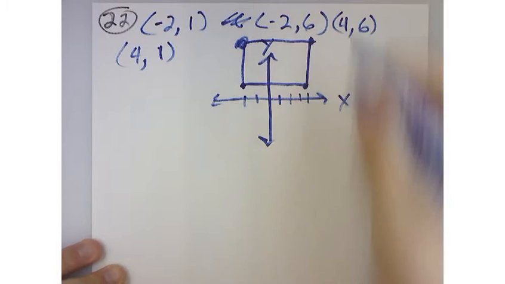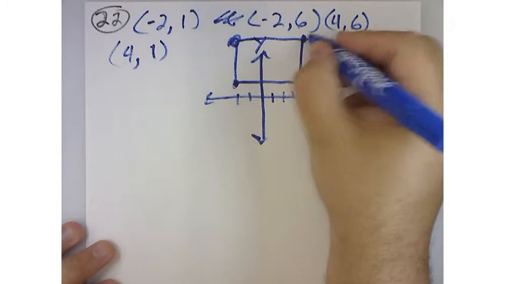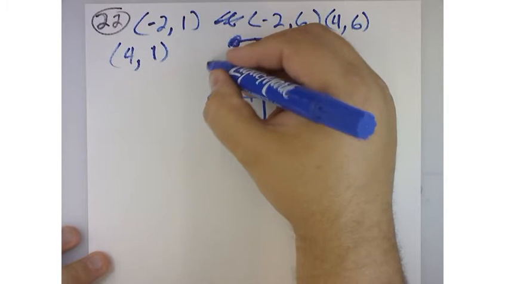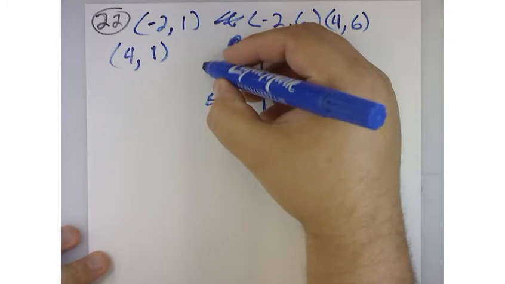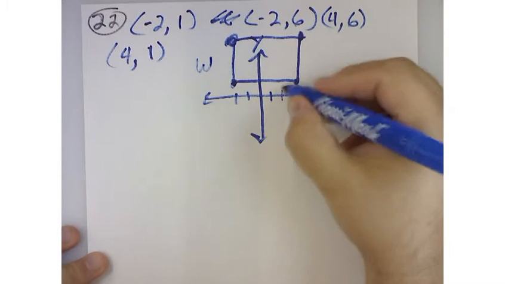And it's asking us the perimeter. So now, who has an idea how we would find the perimeter? I bet you nobody graphed it. But now that I've graphed it and connected the dots, what do you think now we could do? 2 lengths plus 2 widths. Yeah, we could find the distance between, let's call this the width. And we'll call this right here the length.